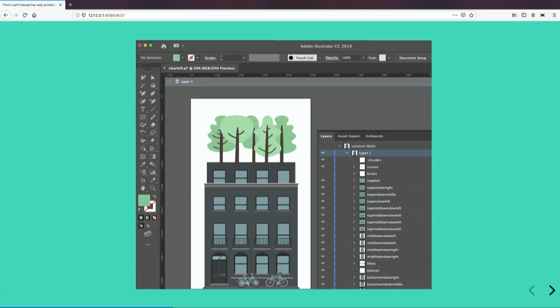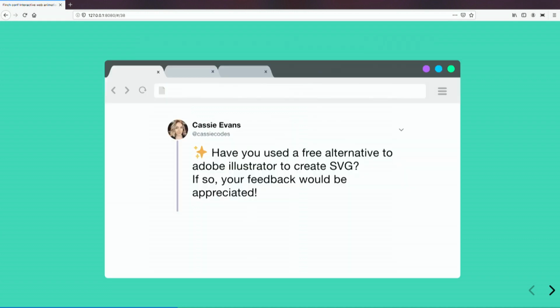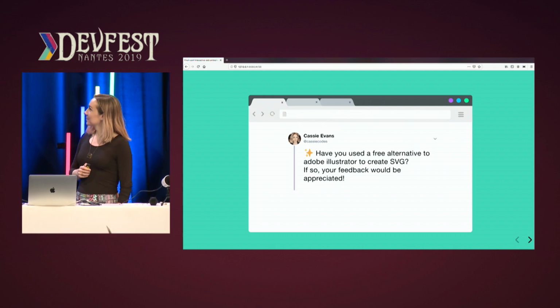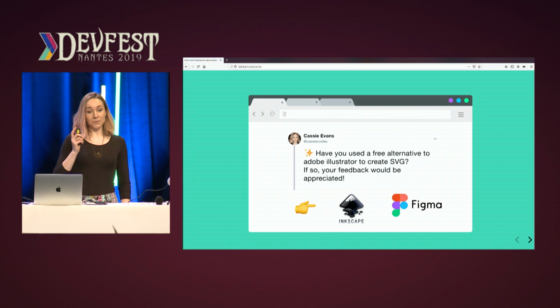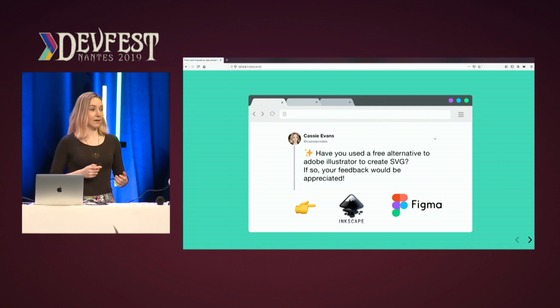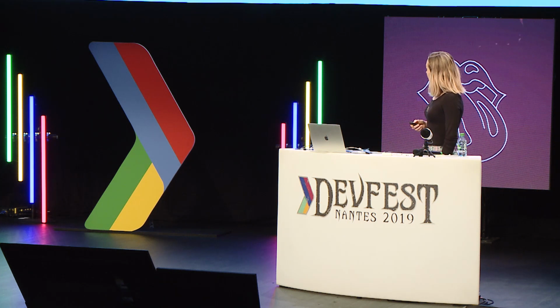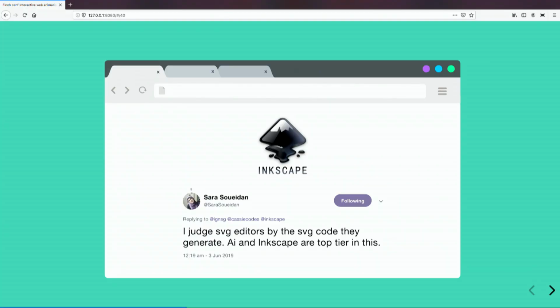So if you want to explore making your own SVG, there's a lot of graphics editors out there. I personally use Illustrator, but Adobe software is horrifically expensive and not accessible to everyone. So I asked the internet for some cheaper alternatives. Figma and Inkscape, they're both free, and they got a lot of love from people. And Sarah Swadan, who's the queen of SVG, recommends Inkscape as it generates good quality SVG code, which is arguably the most important thing. So if you can't spring for Illustrator, I'd go with her recommendation.